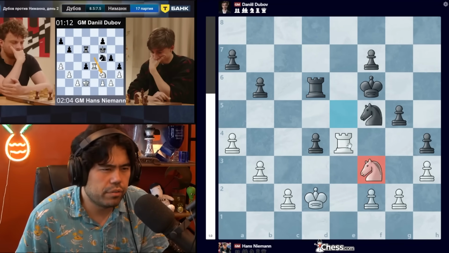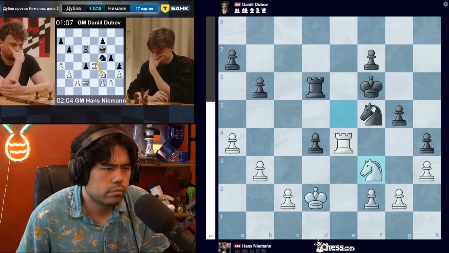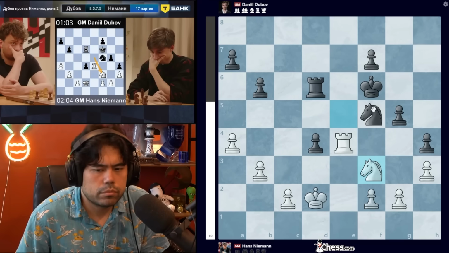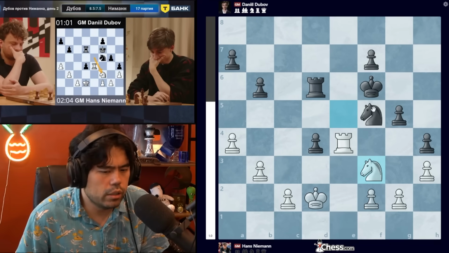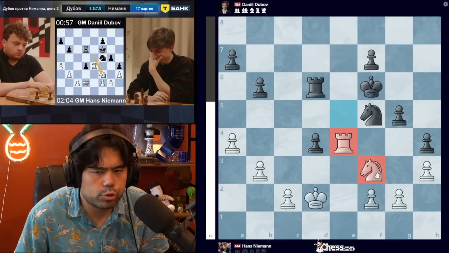I don't know if I love knight f3. I thought maybe you could sack the d pawn with like d3 or something. It's going well. The problem is I'm probably going to miss a little bit of bullet brawl because I'm obviously going to cover this over bullet brawl.